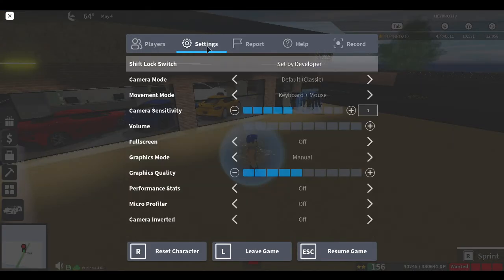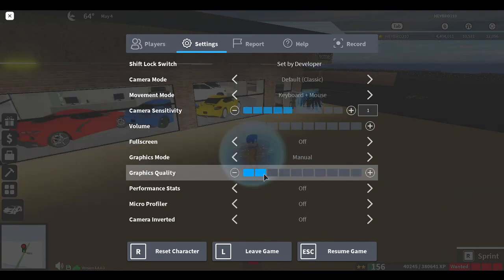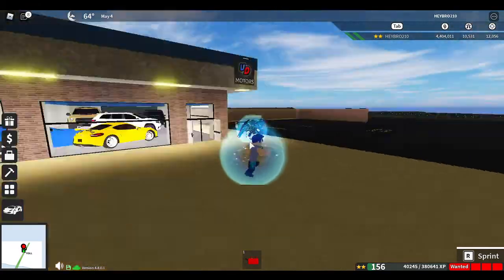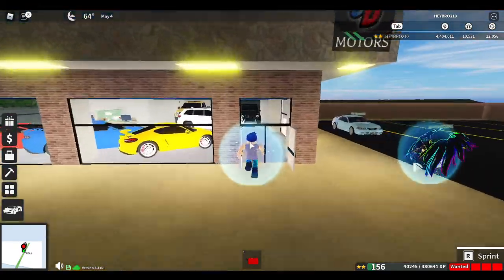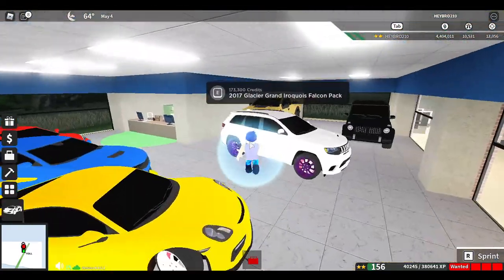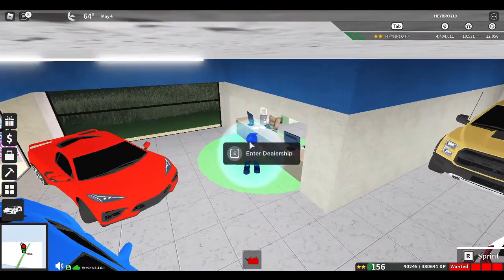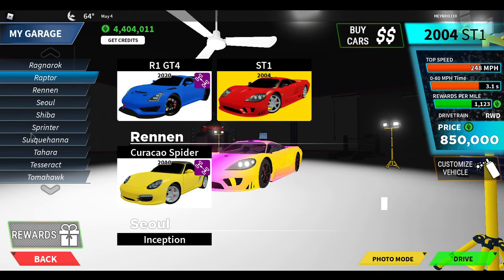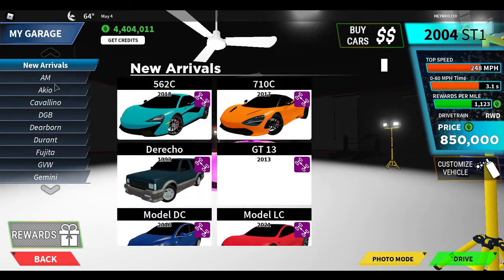Today we are playing a bit of Ultimate Driving in Roblox. I had to turn my graphics down because they just updated this game, and they had a whole new dealership, like they updated everything. Looks so much better now. It was cool before, just having your standard car list, which, might I add, looks so fucking sick.